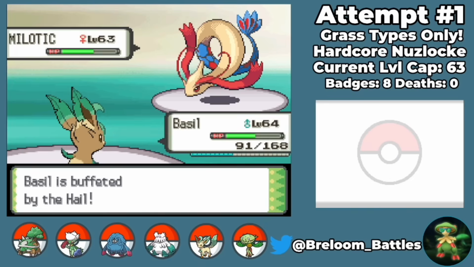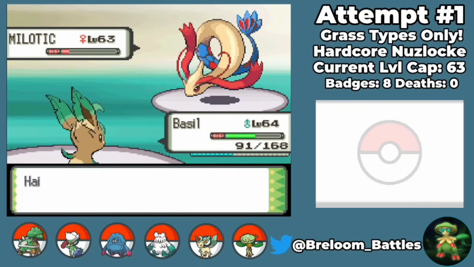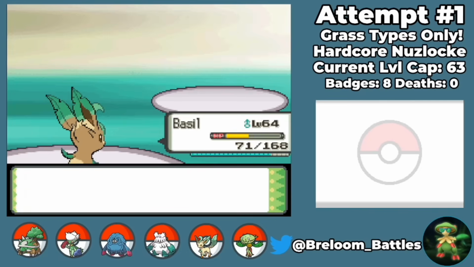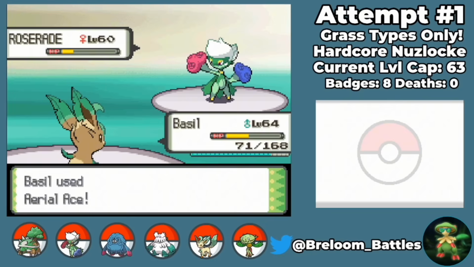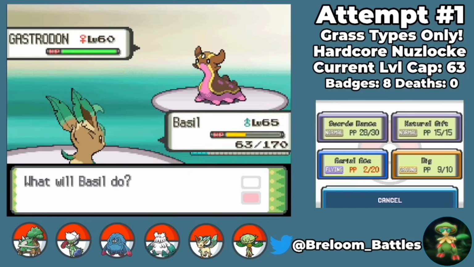Still, we can then outspeed, and Aerial Ace is just shy of the KO like I predicted. However, this doesn't matter, because all Milotic does is fail a Mirror Coat and then falls to Hail Chip. Two can play at that game, Cynthia. Fourth out is Roserade, who we simply outspeed and KO with a +2 Aerial Ace, causing Cynthia to send in her penultimate Pokemon, Gastrodon. And Basil has to go down as well.